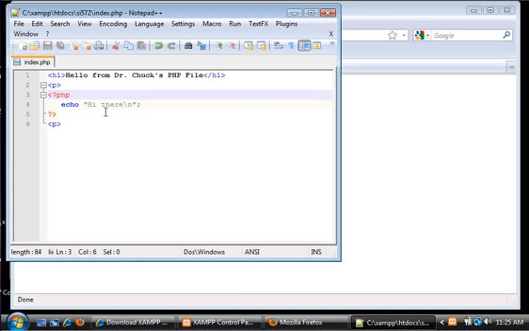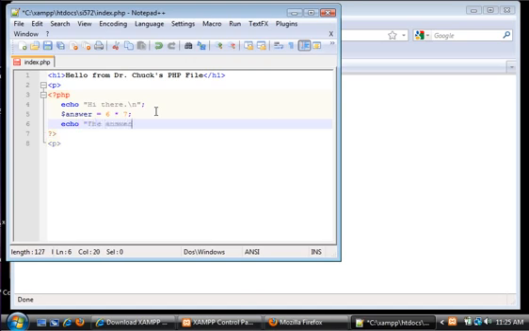So let's make another little bit of PHP. I'll put a period here, and I will say some more PHP. Answer equals 6 times 7, and then I will say echo "the answer is $answer".